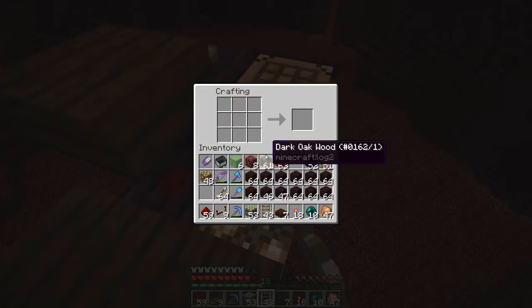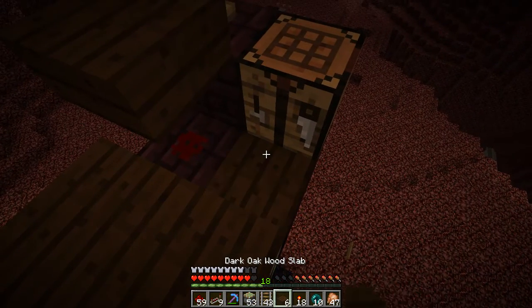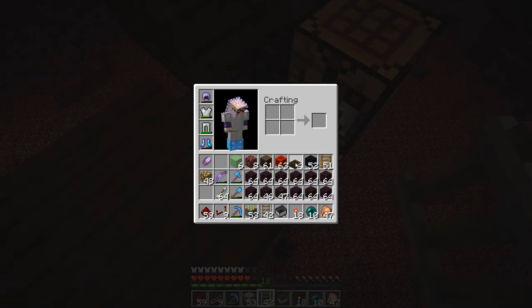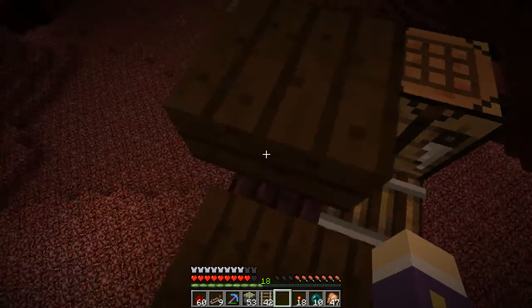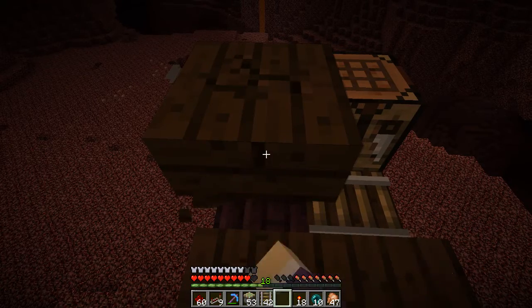I can't put a rail on glowstone. Good plan then. Okay, let's just break that, get that out of the way. We can put a rail on there, and then we can put a cart on there. And that didn't quite work the way I planned it. So let's try that again. We'll take this off and try that again.